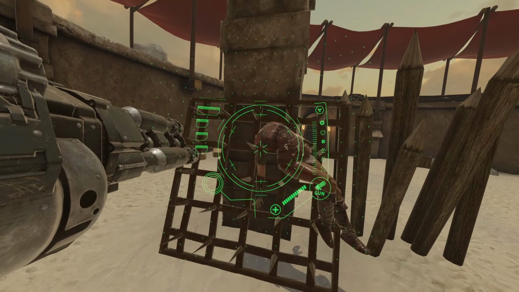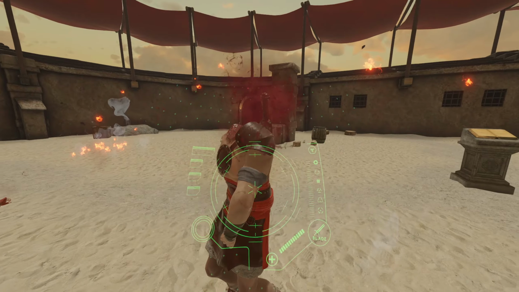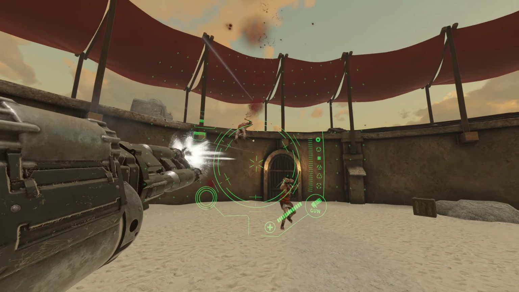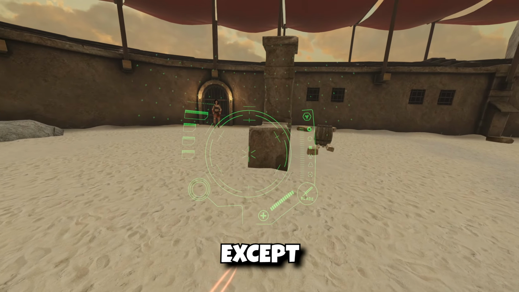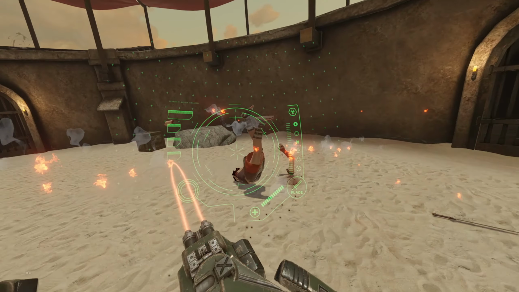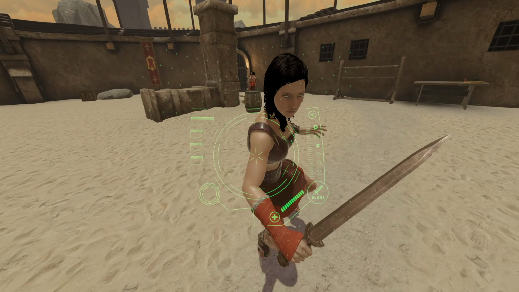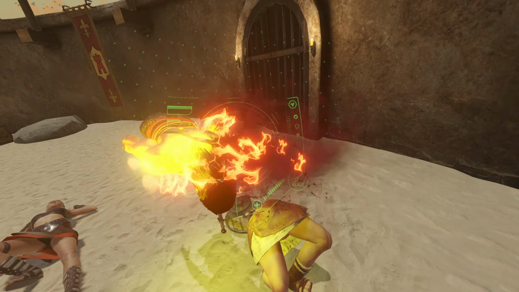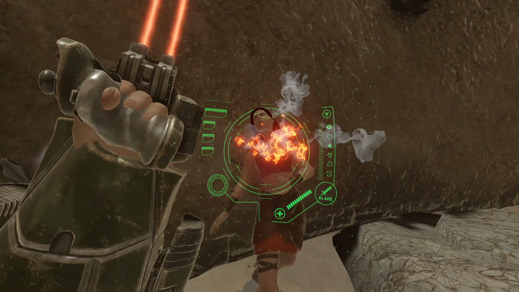Let's just. Perfect. I think that should work. Boom! Boom! Boom! It's like Fruit Ninja, except with characters. Well, this will be the perfect one. Nah, never mind. I just got her arm. I gotta get a fruit combo. Come on. Get that fruit combo. Yeet! Nope. Oh, there we go! Boom! Boom!